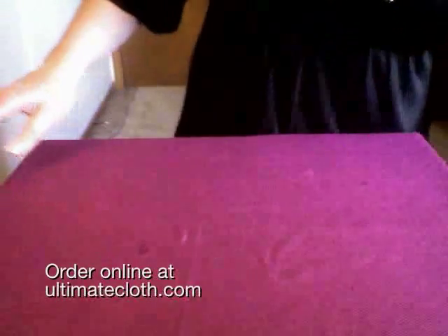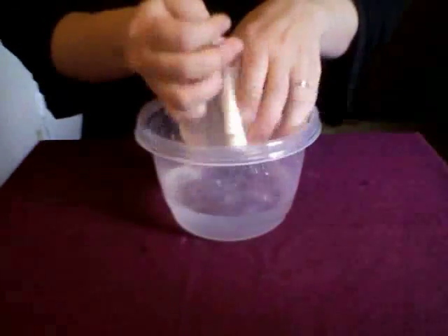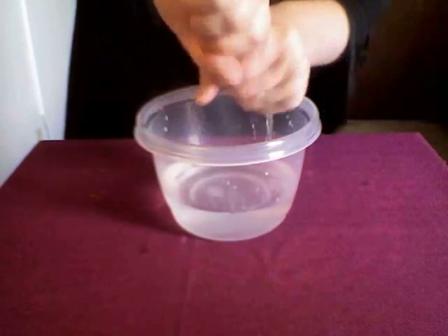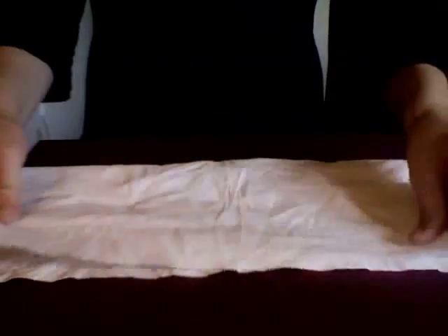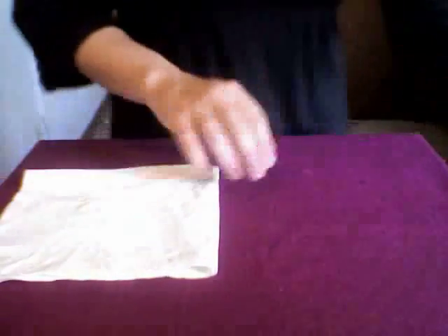When we move on to the case, we can start to add water. You just want to have it slightly damp, but I'm going to saturate my Ultimate Cloth and squeeze out all the moisture. This is just plain tap water — you can actually run it under the sink, which I think is easier than having a bowl of water. You can flip it around so that you're using a different side of the cloth for best results.